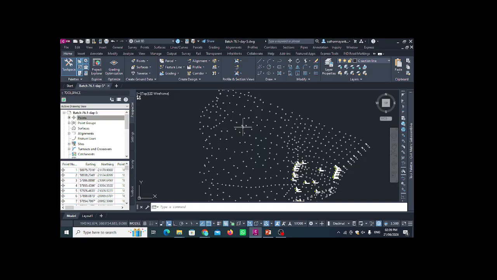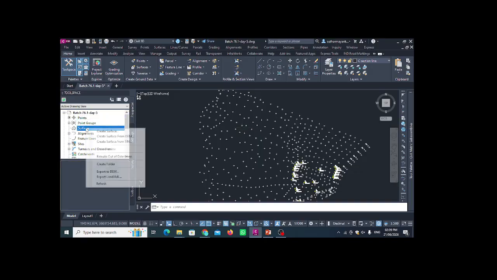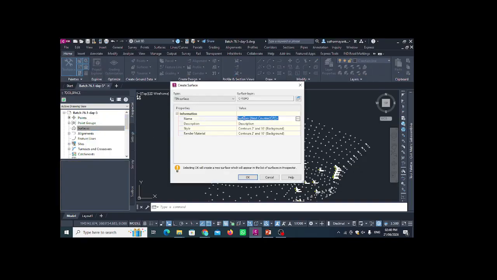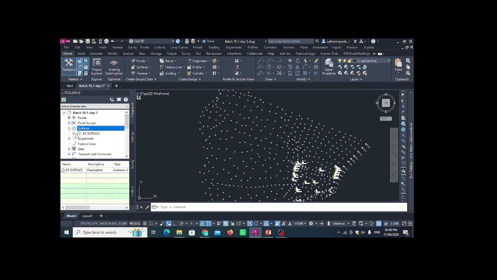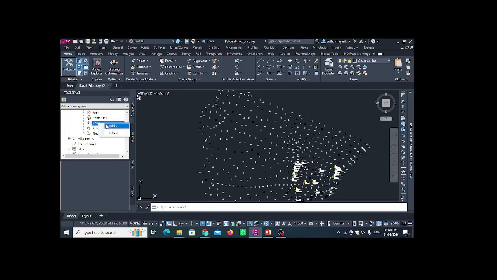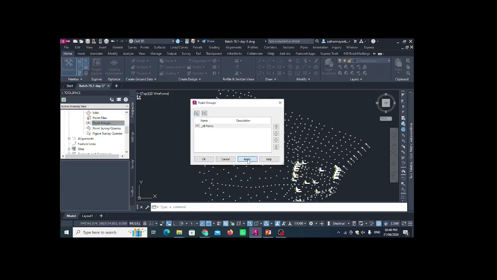Now, first we create the surface. I am not taking too much time here. We give the name EG surface. Now let's add all these points into this surface. So I add this whole point group into this surface.